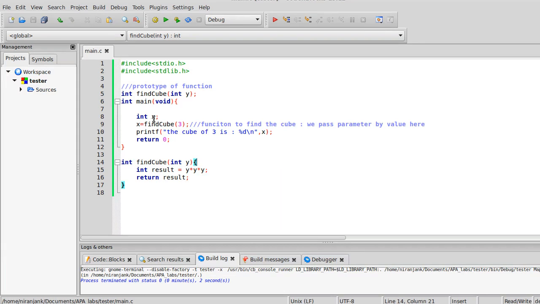So this is the function, and actually I have already given a demonstration in my previous session, but let me also give you the demonstration as the specific topic. So this is the main structure of our program, which consists of the function find cube. This is the definition of the function, this is the prototype of the function, and I declare a variable that is x. So x is equated with another function of return type integer, so it is going to return the result and it is assigned to x, then it is going to print out here.